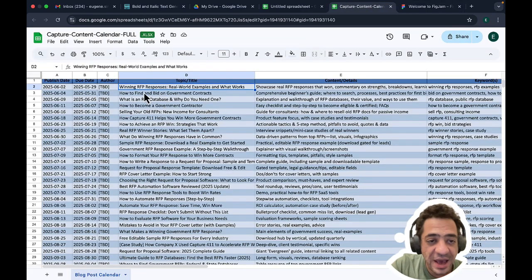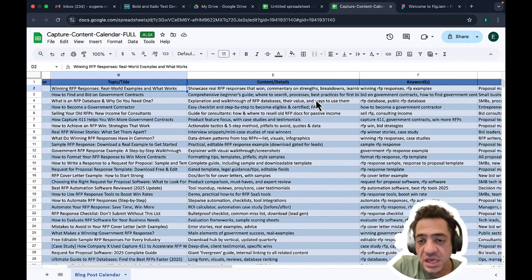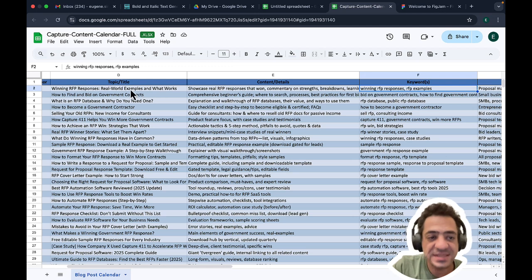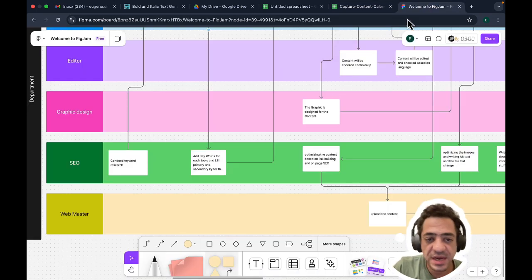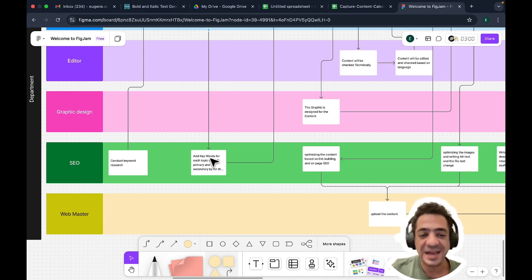For example, here we have a topic, and for this topic, we're going to target those types of keywords. And then your search engine optimization specialist is going to add keywords for each topic. And there is a concept in search engine optimization that we call LSI.